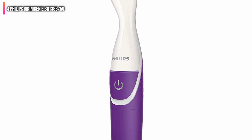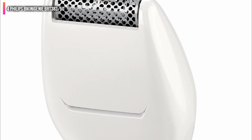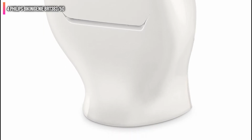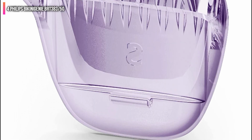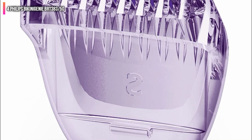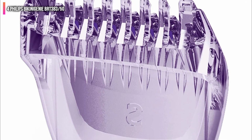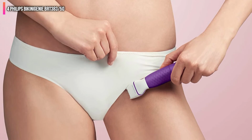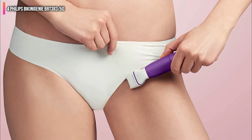The Philips BRT383/50 is very easy to use. Simply turn it on with the press of a button, and turn it off with the same button. You can use this bikini trimmer on both wet and dry skin. It is waterproof, so feel free to bring it into the shower. There are no cords or charging stations to get in the way of performance.